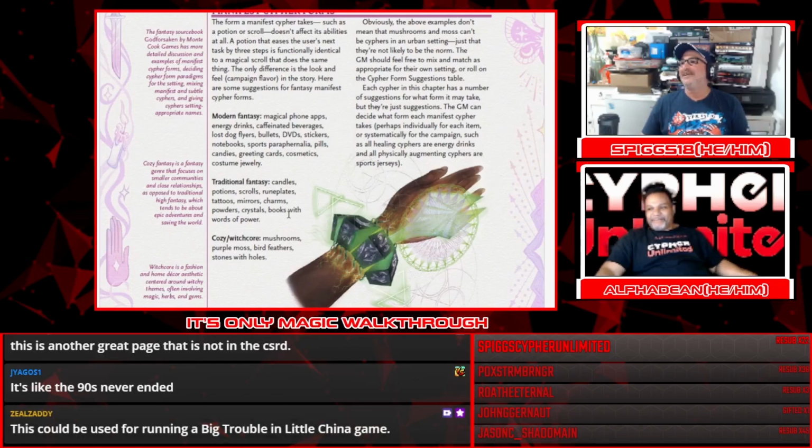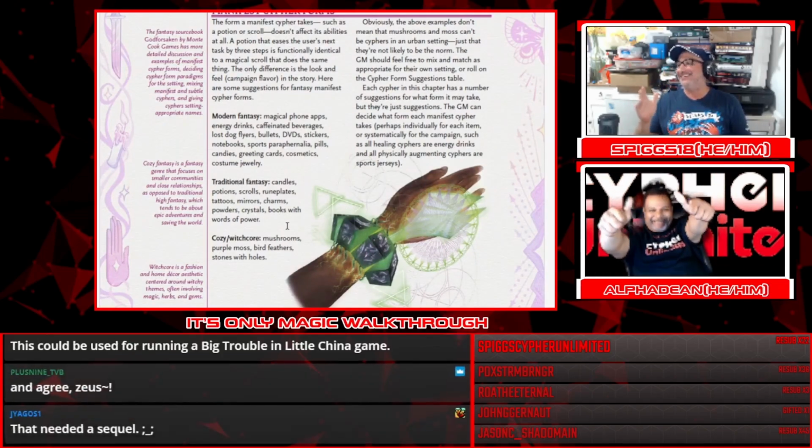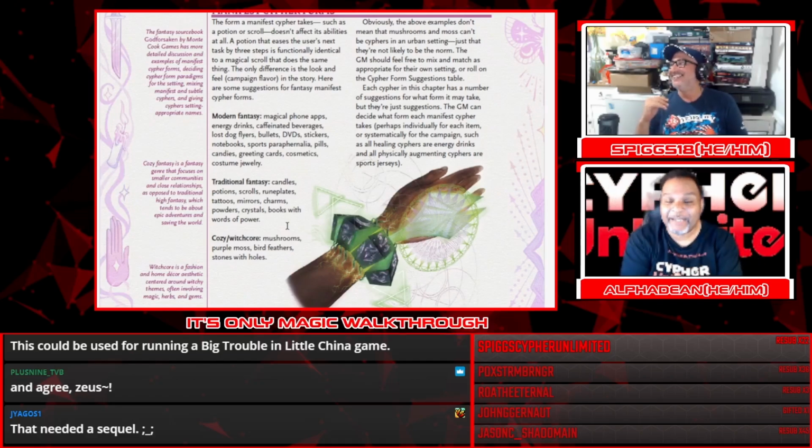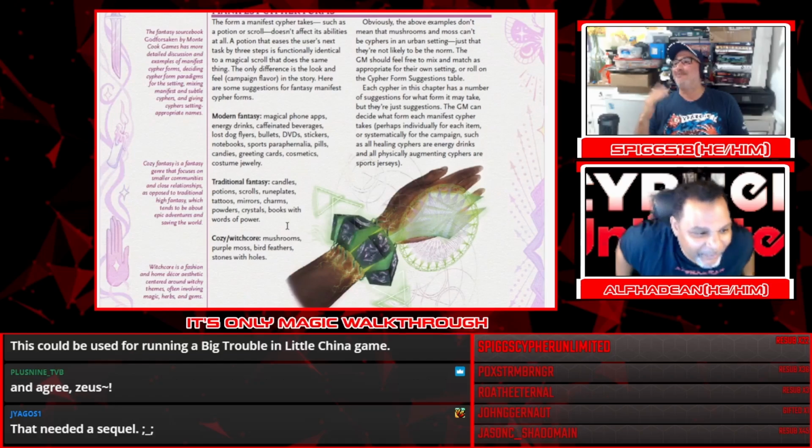Oh, hold on. I just want to read chat. Zeldaddy wrote, the Internet Demon reminds me of Videodrome. Yo, dude, I was thinking the same freaking thing. Yagos said it's like the 90s never ended. That's funny. Zeldaddy said this could be used for running Big Trouble in Little China. Hell yeah. Absolutely.